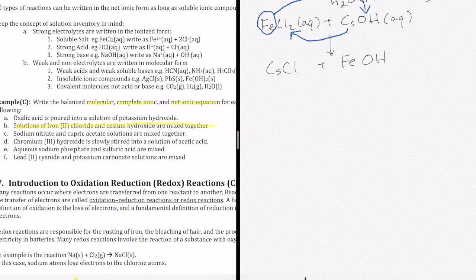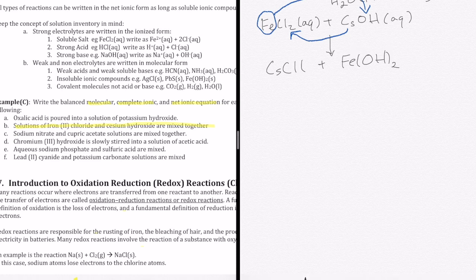Now, the next thing I have to remember is the charges. So Cs, if you look up the periodic table, is in group 1, so it has a charge of +1. Chloride is a -1, so that means that formula is correct. So we don't need to add any subscript. Fe in the original compound is iron(II), so it has a charge of +2. Hydroxide is a -1 polyatomic ion. So in this case, to make this formula correct, I'm going to have 2 hydroxides. We put parentheses and put 2 right here.